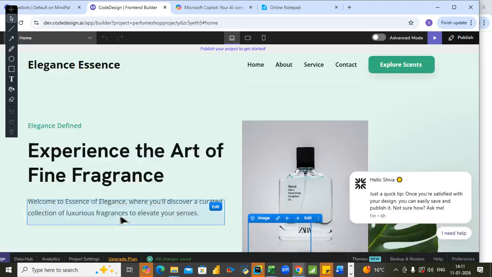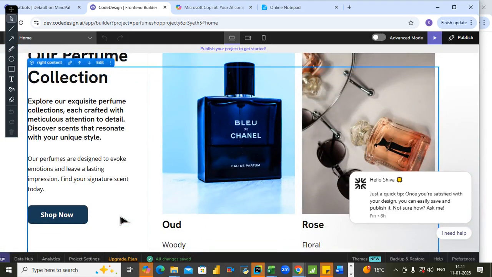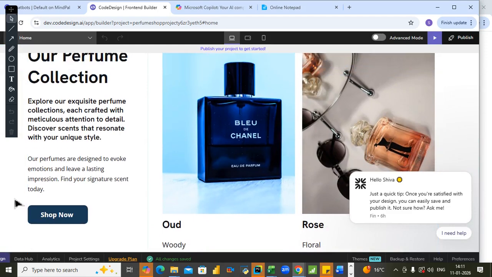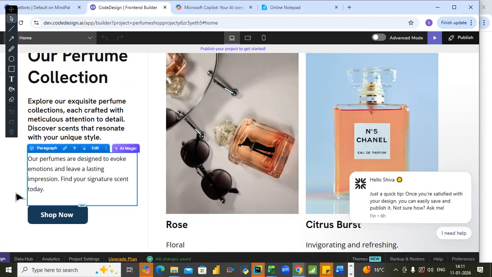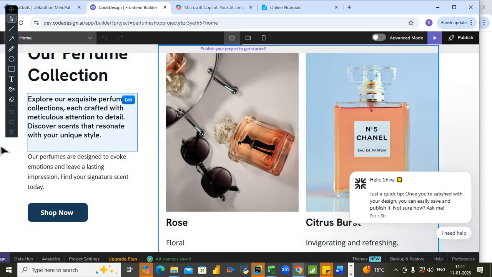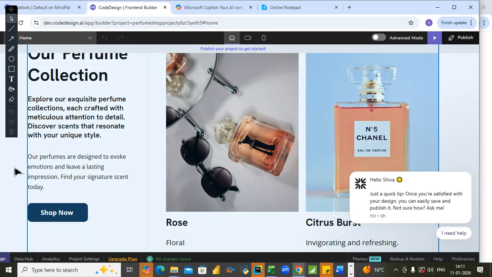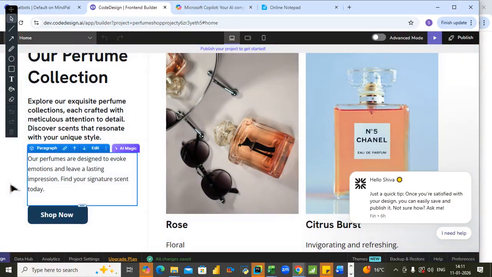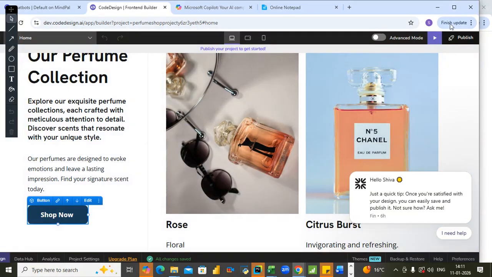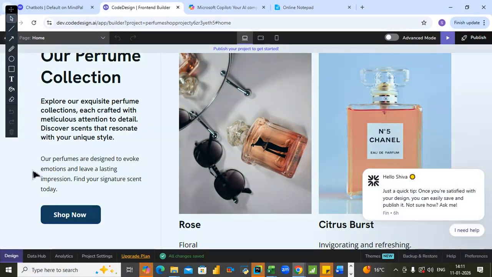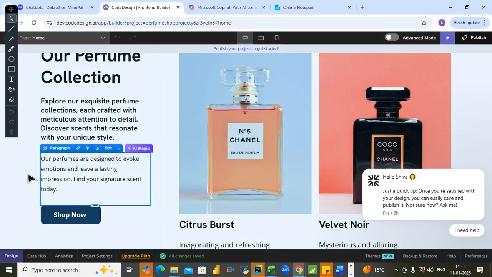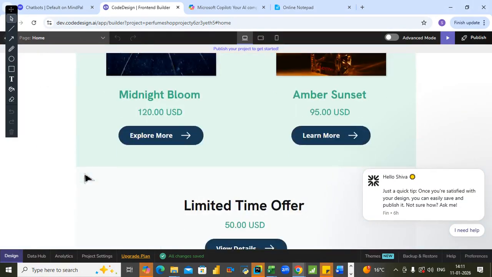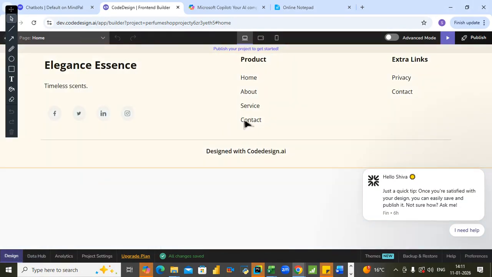Okay, all right, and here we have the contact us page. It's at the bottom. Give me some time while I scroll down to the bottom. Okay, finally we have in this contact us page.